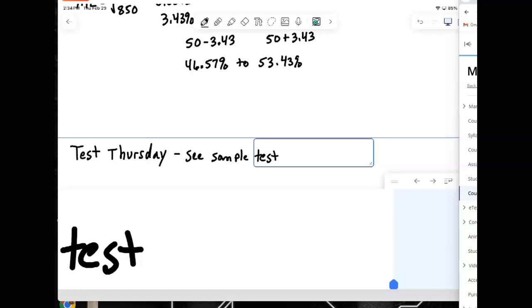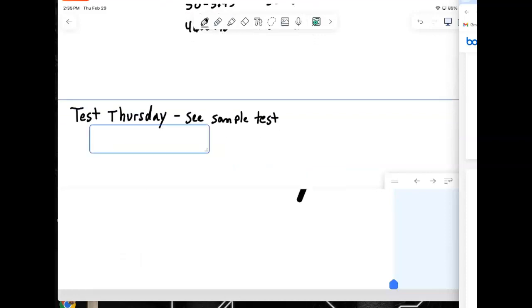Okay, so we have finished up this unit now, and our test will be next Thursday in class. I should be back next Tuesday to go over any questions in class that you have. But please check out the sample test, and I'll pull that up here in a minute to show that to you. In addition to the sample test, there are two things that aren't there.